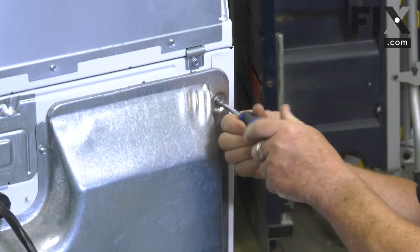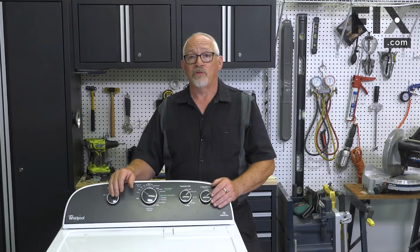And that's how easy it is to install a thermal fuse in your dryer.